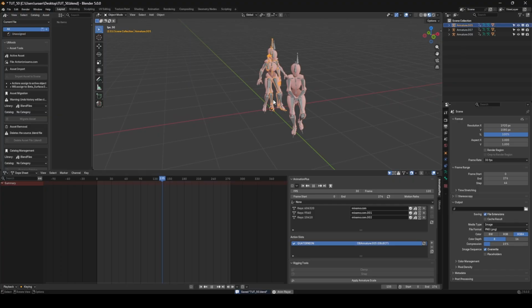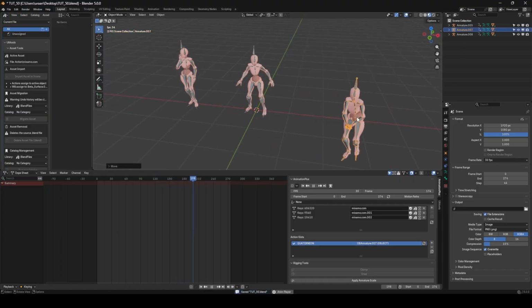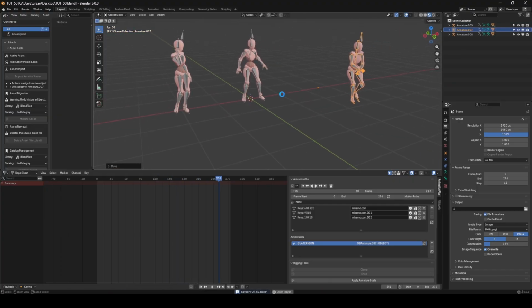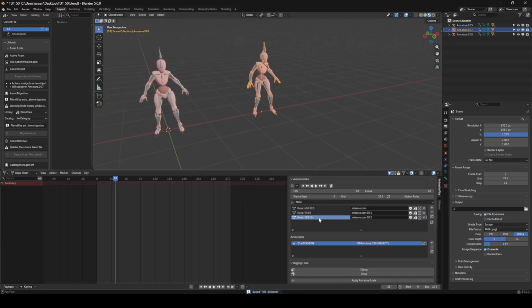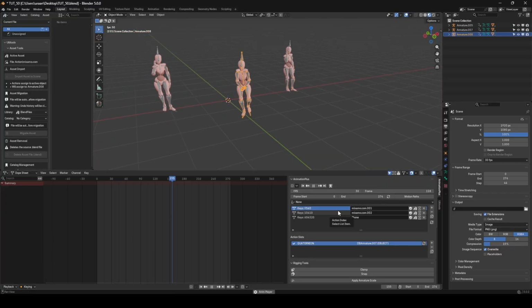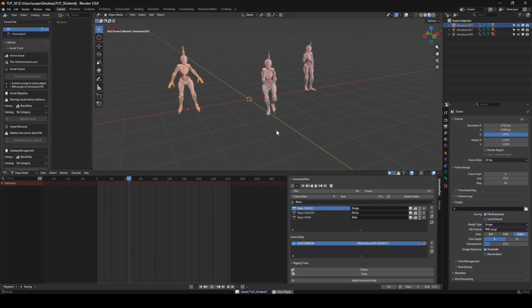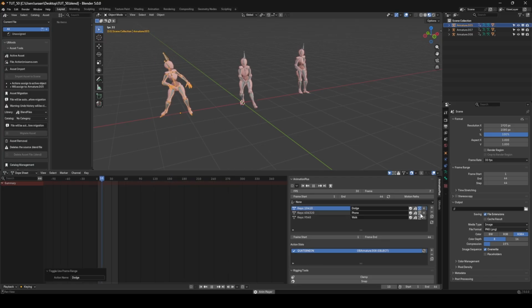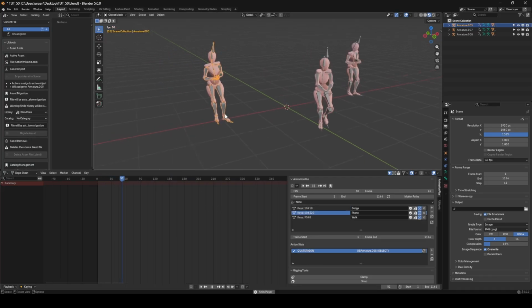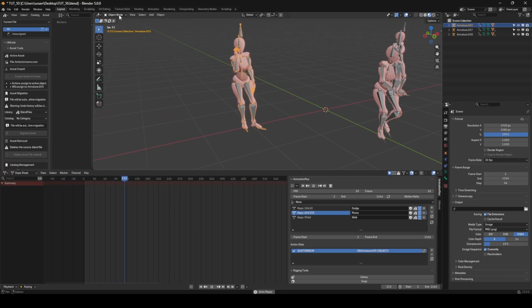So here we have a bunch of animations and a bunch of meshes for the armatures. So you can select your animation like so, just clicking on these. You can rename them. You can also limit the frame range so it updates with each action. So if you enable this time clamp and you switch between animations, the actual timeline will update with your animation.